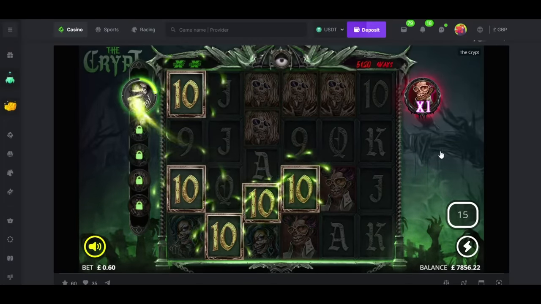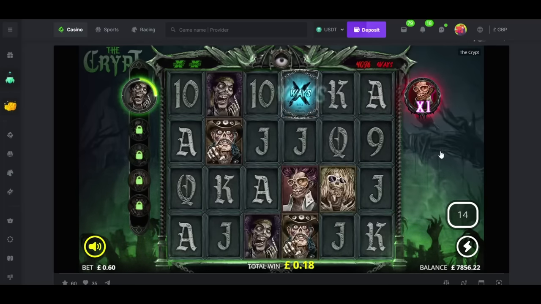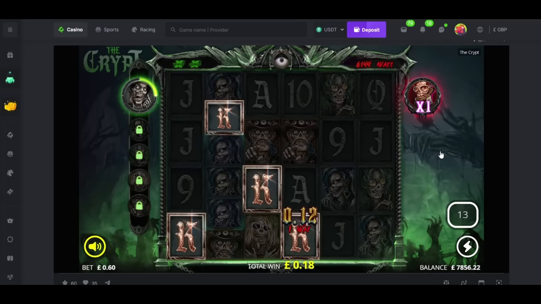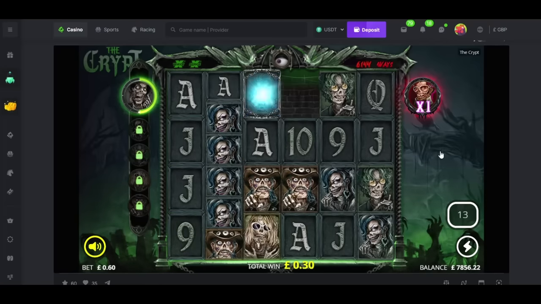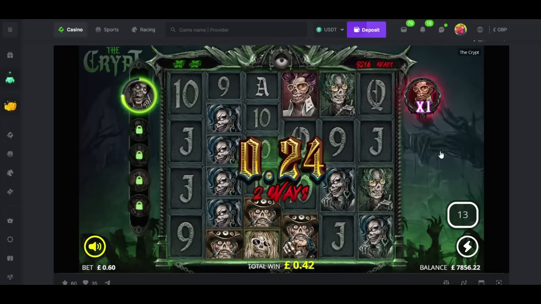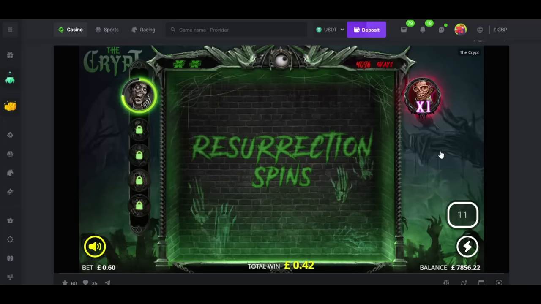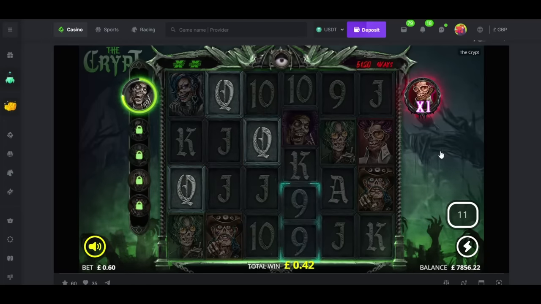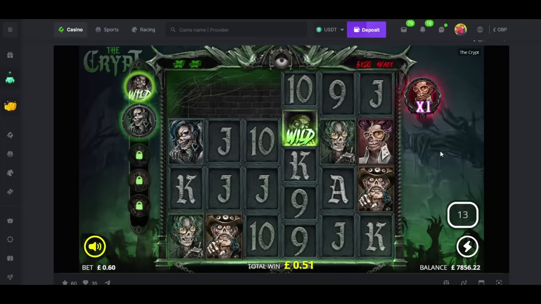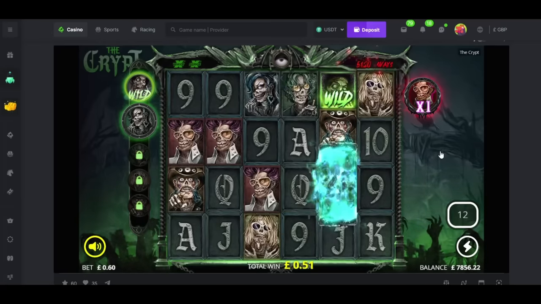Nice to start with a win there. Doesn't seem to drop down a win very often, though, does it? Okay, we've got the kings. Oh, it's dropped down aces. It could drop down that weird-looking skeleton face guy as well. No, I didn't think so. It's paid a massive 42p so far. Epic. Right, so that is the first symbol wild. A jack on the front, please. Oh, as if it revealed an ace. The bastard.